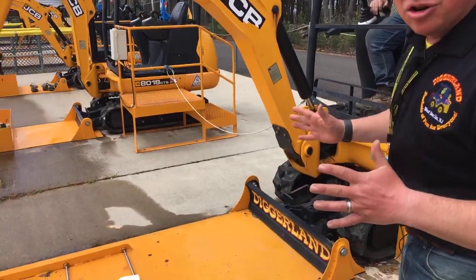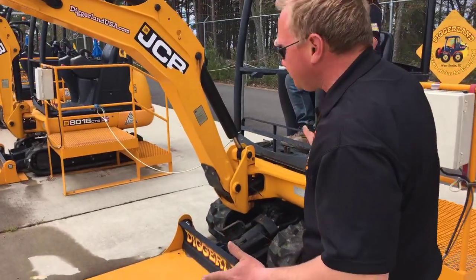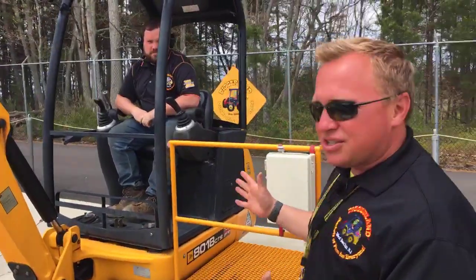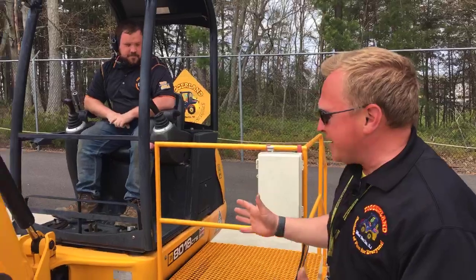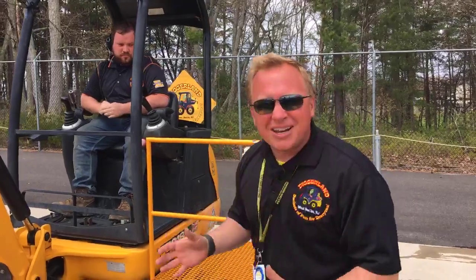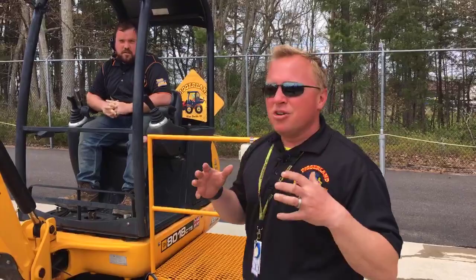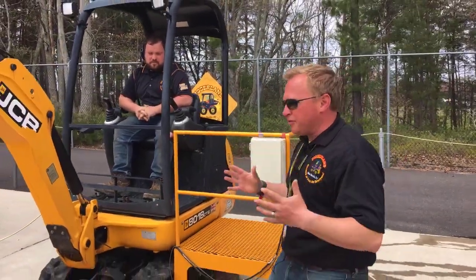We're going to look at it a little bit as we go into a bigger excavator. And then we have the control system. Now, all of this together comprises this excavator here. You see Ben's in a JCB 8018 compact excavator. Now these are great for getting into tight spaces. The only downside of mini excavators is when we have to work on them, everything is really put in there in a tight way, so it becomes a little bit more difficult. We have to open up a few more things in order to start working on it. But these are great for tight areas.